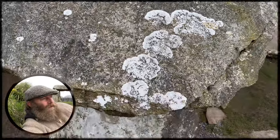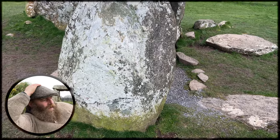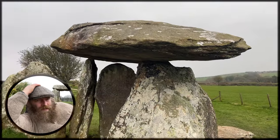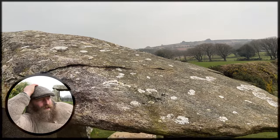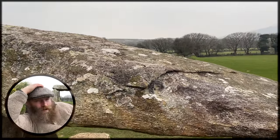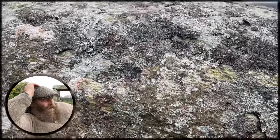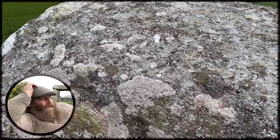I'm from farming stock myself, and I know very well that in Britain there's only a couple of months, July, August, parts of September, where the ground's dry enough to withstand any serious vehicles or just people walking on it without turning into a muddy path. Just the footfall very quickly damages the turf and you end up with a muddy path.